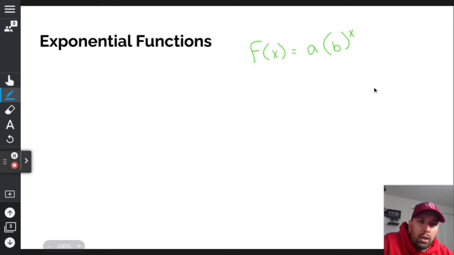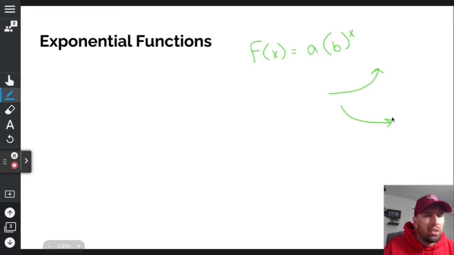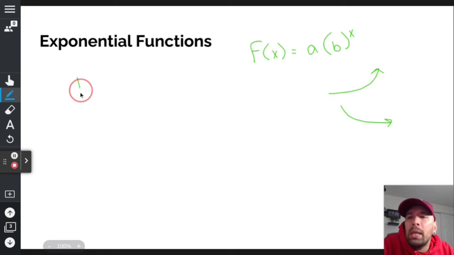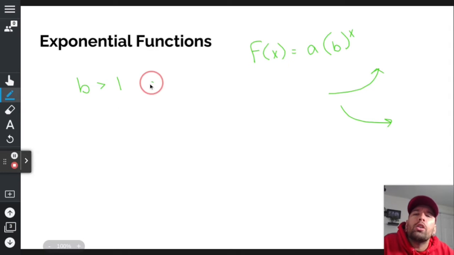Exponential functions will look something like this, or something like this, where you're going to have a graph that starts out and then explodes, or it just kind of levels itself out. Very similar to some of the rational stuff that we saw in the previous chapter. Now, what do a and b stand for? a just basically represents what your picture is going to look like as far as stretching or shrinking. What's very, very, very important is the b. If b is greater than 1, not equal to, just greater than 1, you have what's called exponential growth.